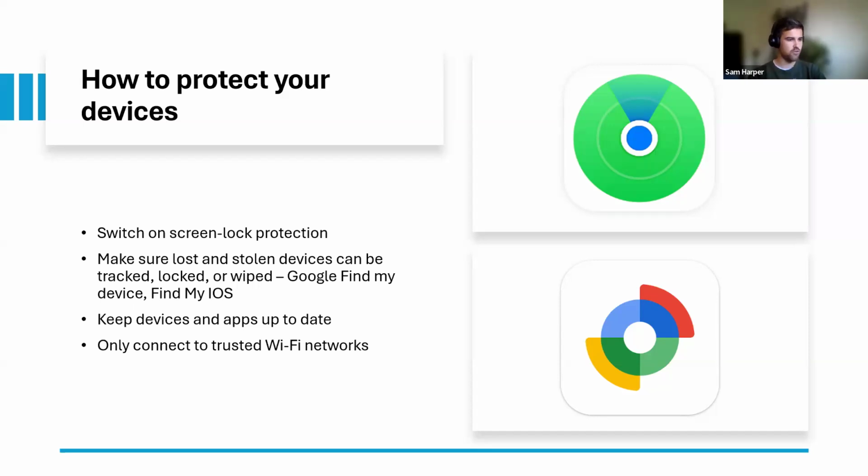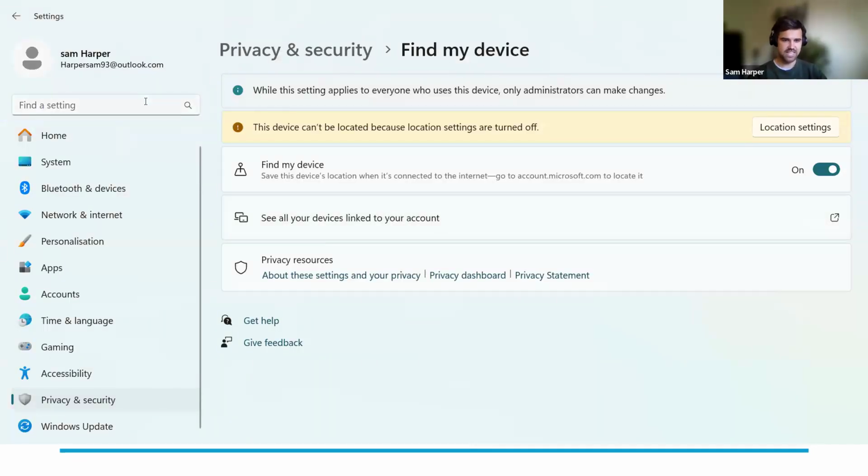How do you find those software updates? Well, on an Android, what I always suggest is you literally just go to your settings and simply type in updates. It will take you through to software updates, and you can check if you've got any updates in there. On iOS, the Apple devices, you normally just go into your general settings and then you can do software updates from there. From a Windows device, you'd go to your settings.